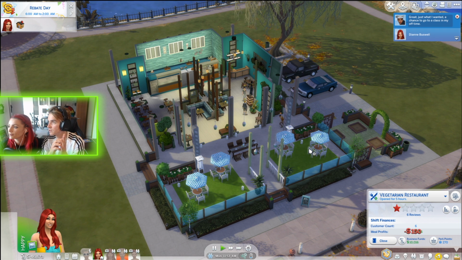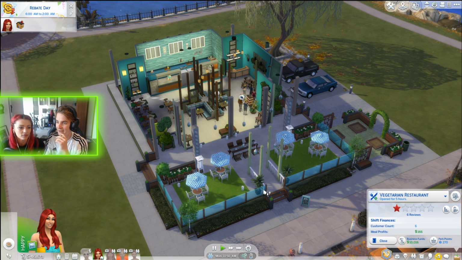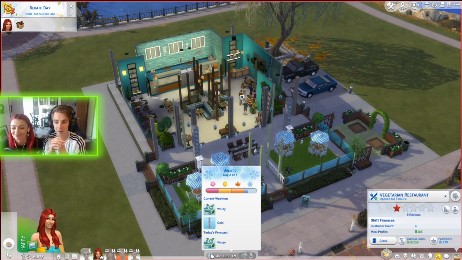Oh, great. Just what I wanted. A chance to go to a class in my off time. Yeah, not right now because you're working. Right. Okay, guys. There we go. That's the end of the episode. Please let us know any tips and tricks on how to run a restaurant. Let us know down below.